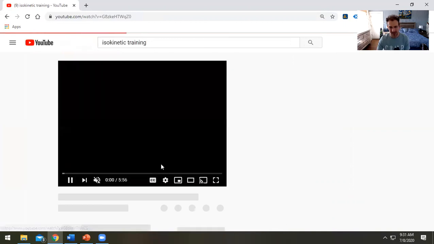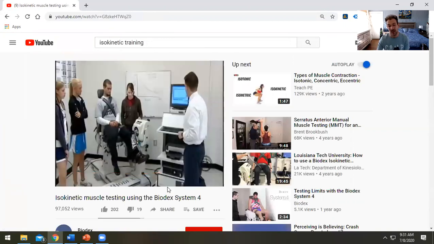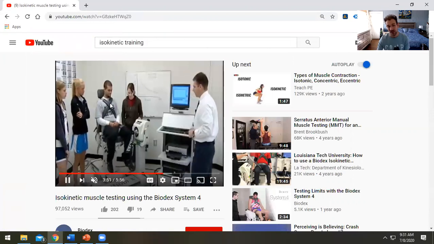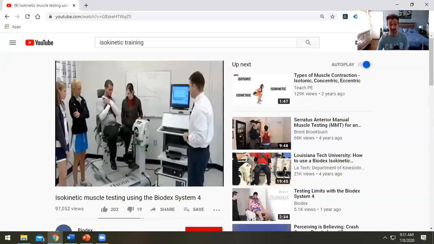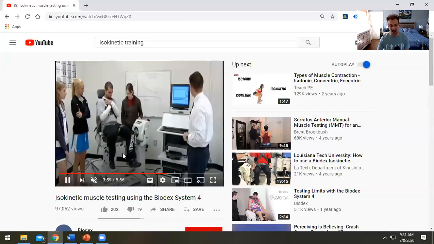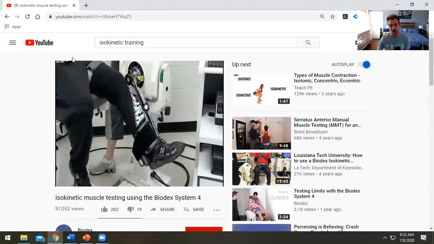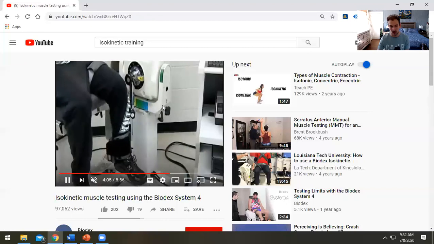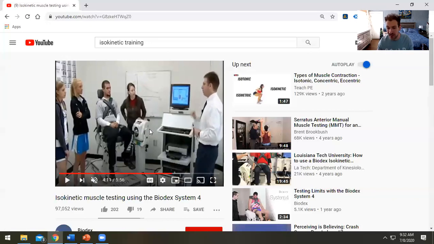I mean, this is not quite what I'm looking for because this is not really the right area, but he's only got his quad working here. But basically, he's strapped into this so he can't use his body. And that machine is only allowing him to move so fast. And it can actually create resistance in both directions. So the machine, he's doing a leg extension, and then he's also doing a hamstring curl.